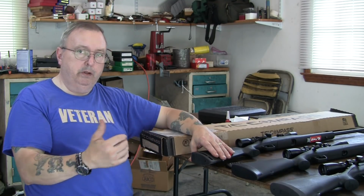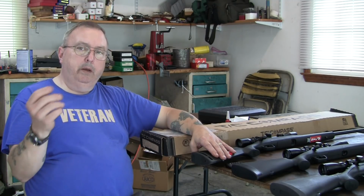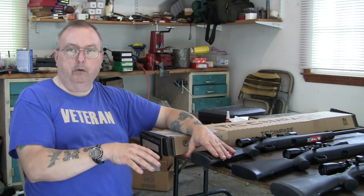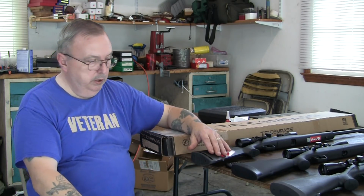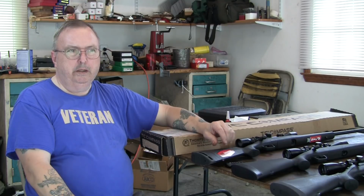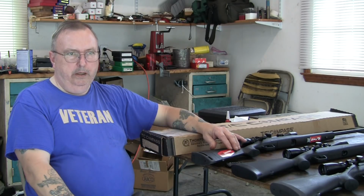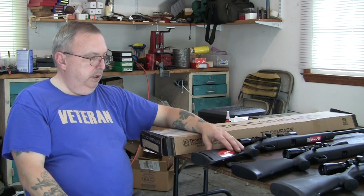If they're in stock, they have them. You can check online. If they don't have them at the store, you can order it, and they will deliver the gun to that location or store that is local to you. And you just go down there, fill out the paperwork, and purchase the gun. So if they don't have it in stock in the building, but they have it in stock somewhere else, you can order it and get it delivered to your local store, which is pretty neat. I like that. Well, I think all of them do that. Gander Mountain will do that, and Cabela's, I know, does that. So that is kind of a standard business practice now, I guess.